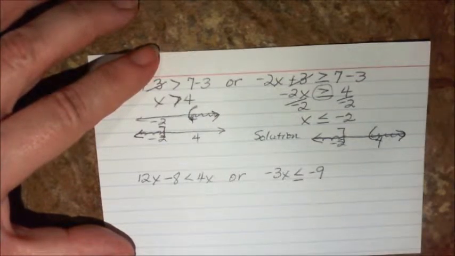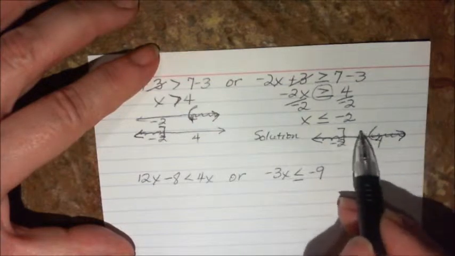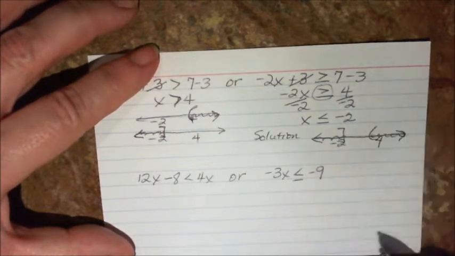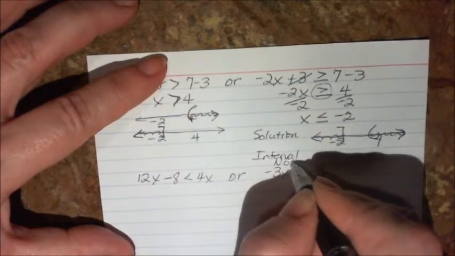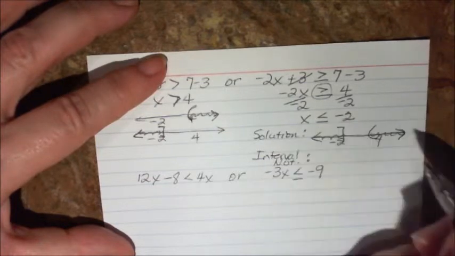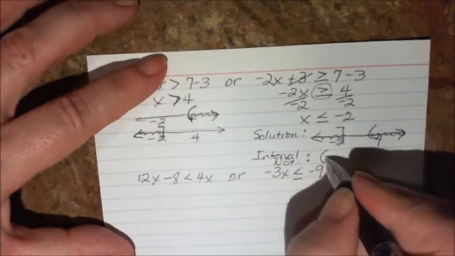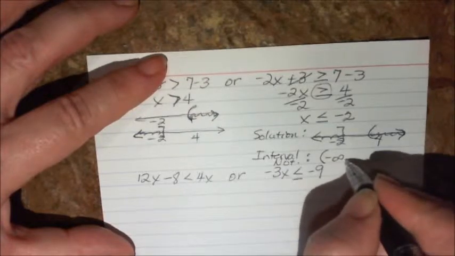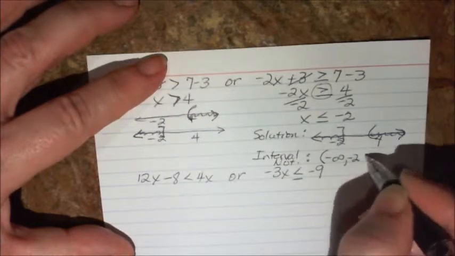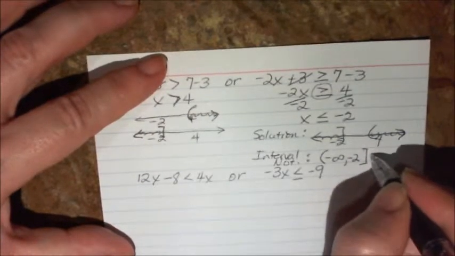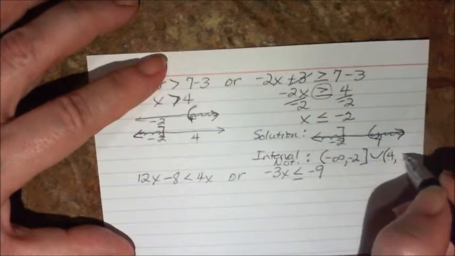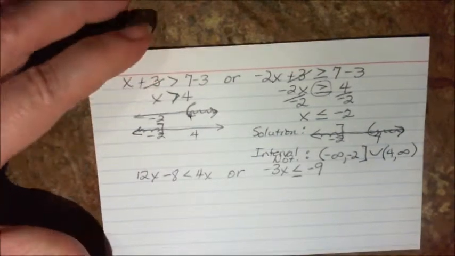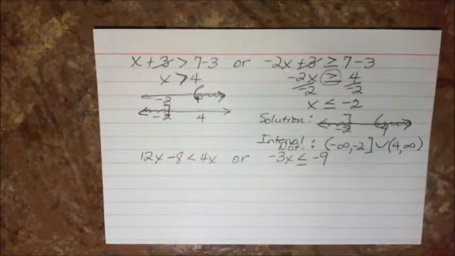And when we have to write interval notation for a graph that has a gap in it, then remember we need the union symbol to show the gap. So interval notation looks like opening at -infinity, which always gets a parentheses, up to -2, bracket, and then a union symbol before our next interval, opening at 4, closing at infinity. It's a long interval notation. It shows everything on the graph that has a gap in it.